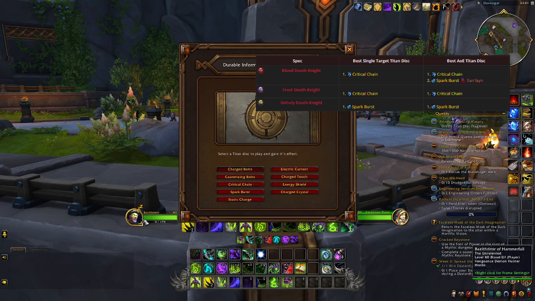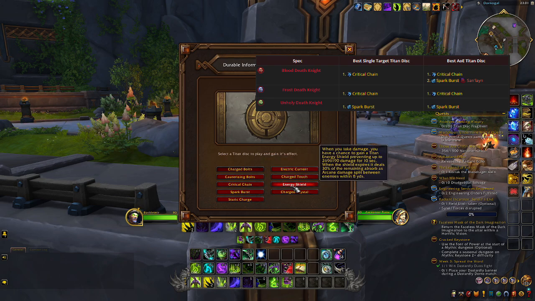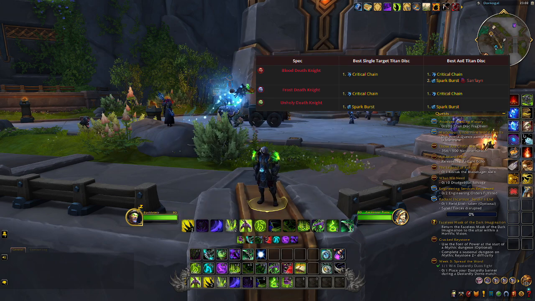Haste is very crucial on Demon Hunter tank because of the cooldown of your abilities, the healing, and also the key reliability on things like Fel Devastation, Immolation Aura, and Spikes. For AoE, it remains Critical Chain and Spark Burst, nothing too wild here. A lot of the AoE options aren't going to be too different from the single target options, only in very rare cases will they be significantly different.